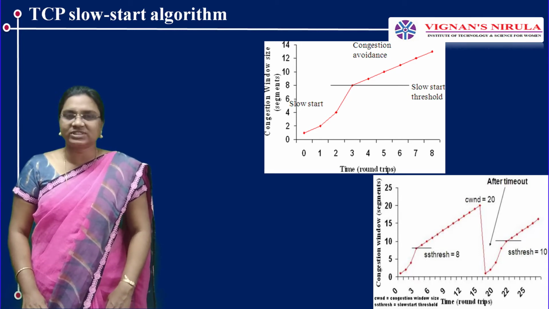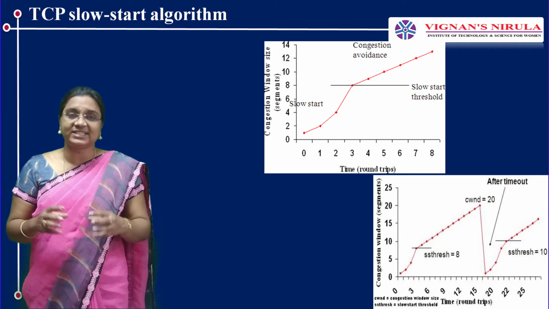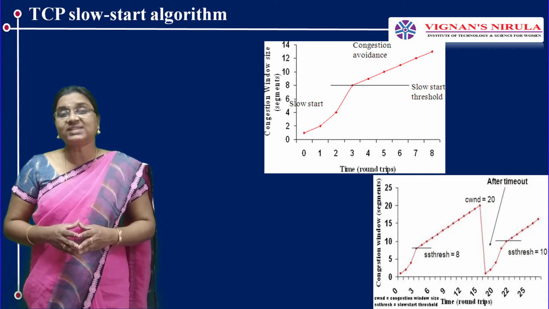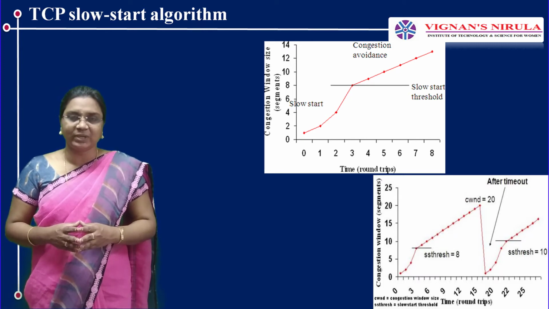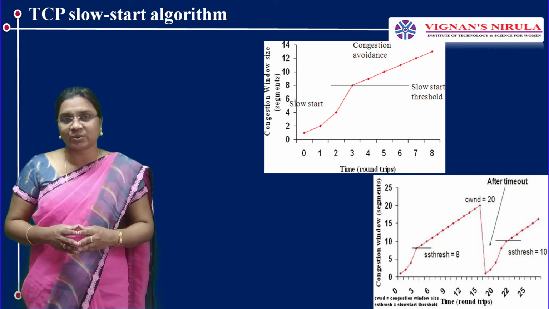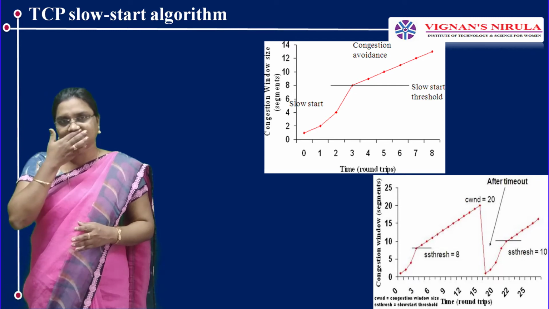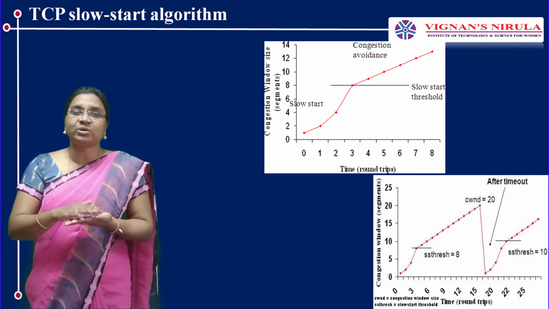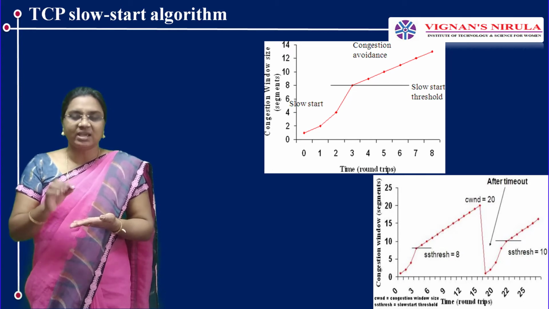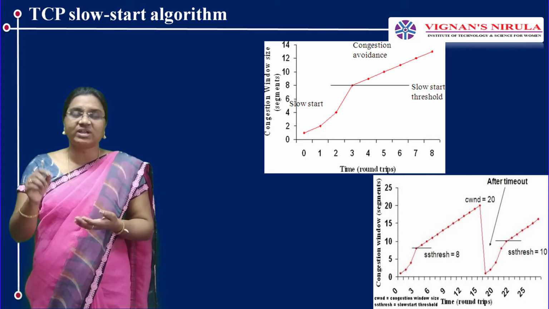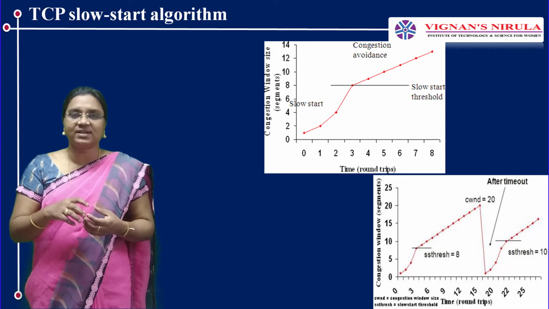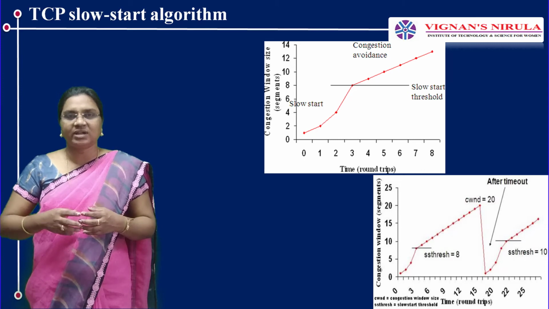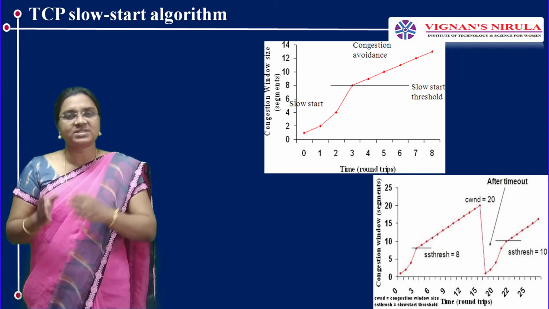So to start with, TCP will start with a congestion window size equal to 1 segment. There is an exponential increase of this congestion window up to the congestion threshold, then it increases linearly. You have to observe one thing. At the initial point, the congestion window is set to 1, so 1 segment is sent. If the corresponding acknowledgement is received, the congestion window is increased exponentially. It is made 2 segments, and again 2 segments are sent.